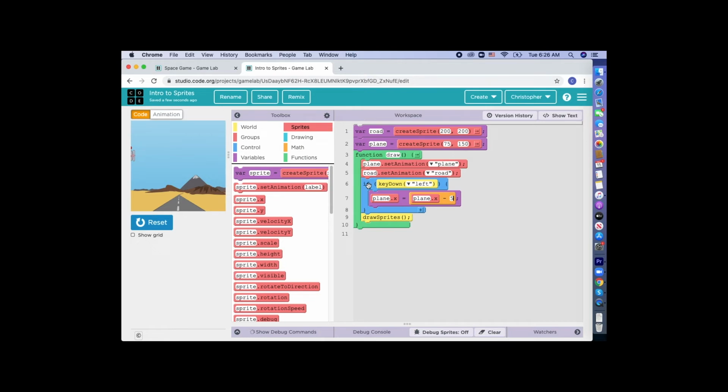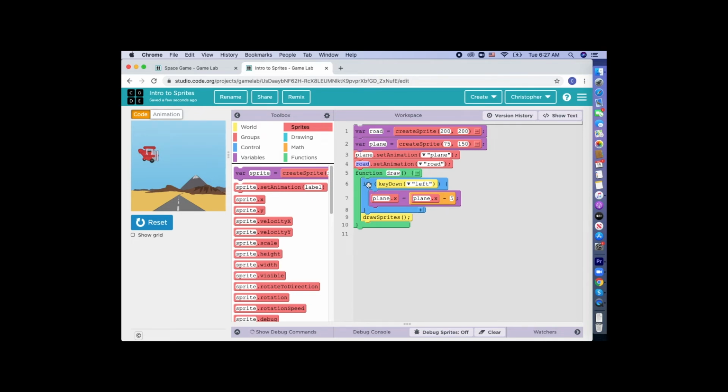Now let's see what happens if we didn't have this plane set animation inside of our draw function. A lot of times if we forget to bring everything inside the draw function, we get something that looks a little weird. So if we have the plane outside, we're fine. No change to the plane. Let's see what happens if we take the road set animation outside the draw function. And it looks like we're okay there too. So what you'll notice is for your set animations, it doesn't matter if something is inside or outside the draw function if it's something that you don't need to run consecutively.